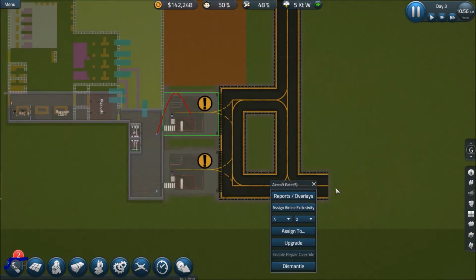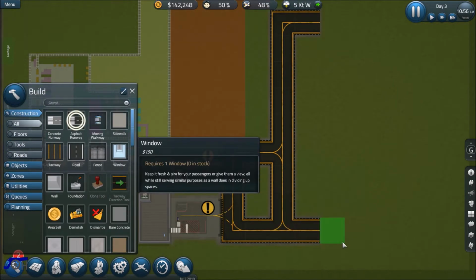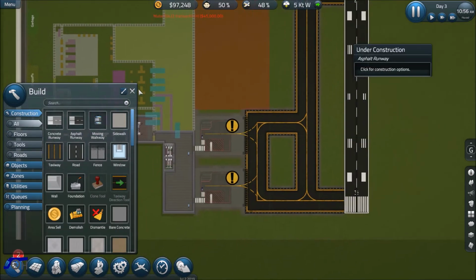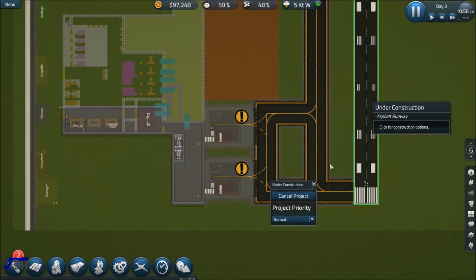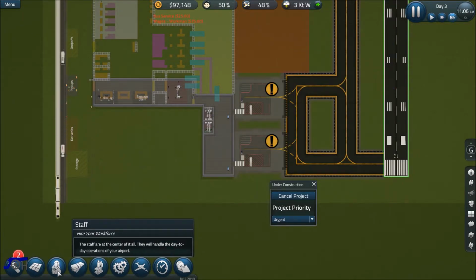Must include a taxiway path to at least one runway. What happened to my runway? Unfortunately, most of them are going to be gone, so now my runway is going to have to wait, because apparently I unplugged the wrong thing. Which is good because we're almost out of money.